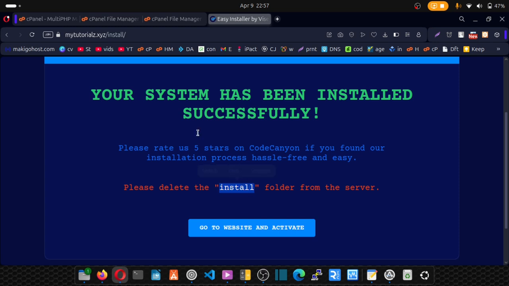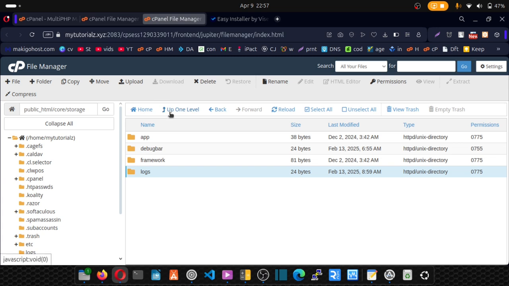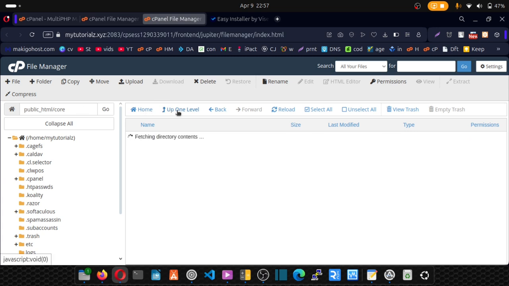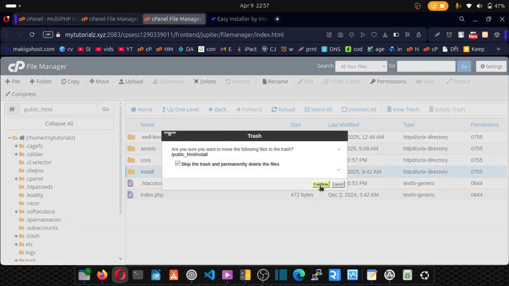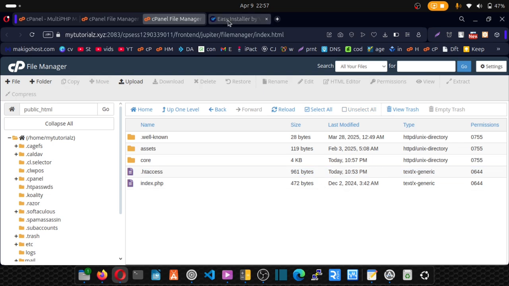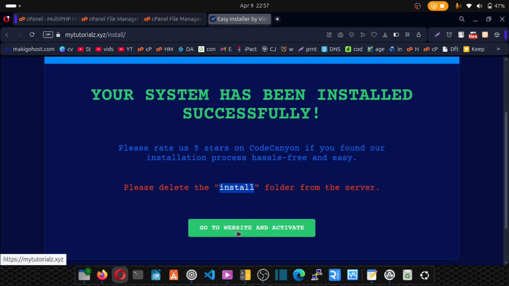Let's delete this folder. So I'll take you back to cPanel. Go up one level and up one level, and we're going to delete this folder. Let's go back and click on go to website and activate.